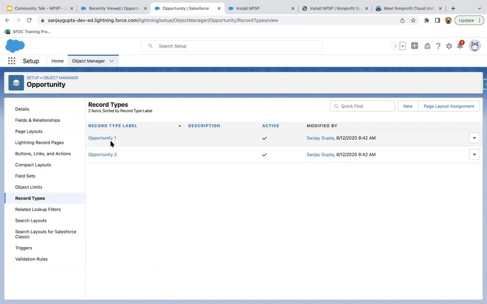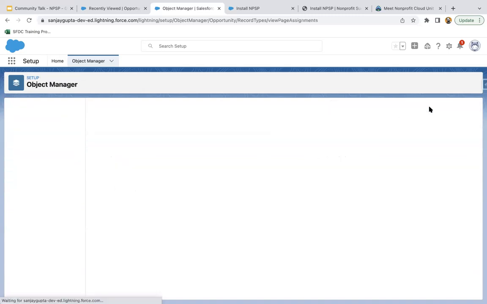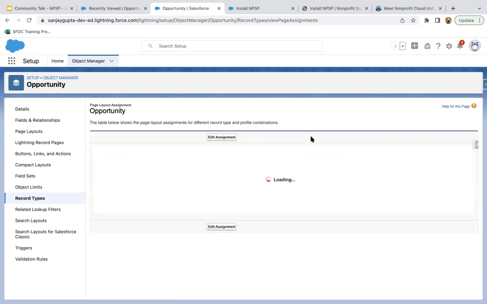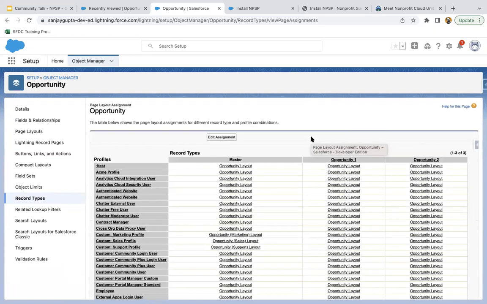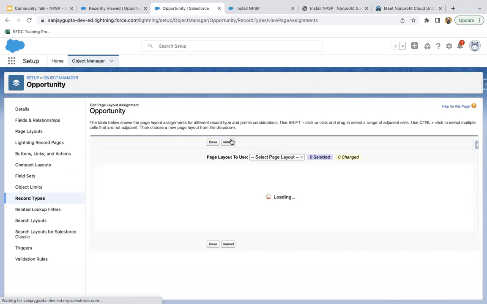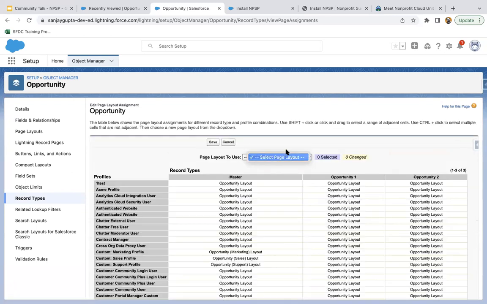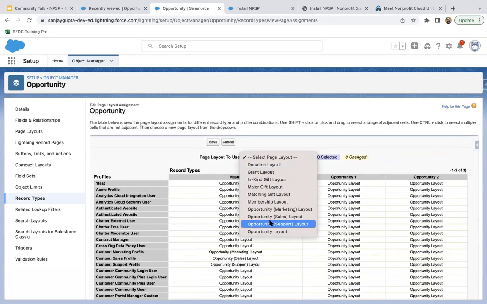These record types are not related to non-profit; these are custom ones that I created for other demonstration. If you want to link your page layouts with record types, like you want a donation record type separate and an in-kind record type separately, you can create your record types and use the page assignment to assign those page layouts to the record types. If you click on edit assignment, all those layouts will be available here. As per your record type, you can assign these page layouts.